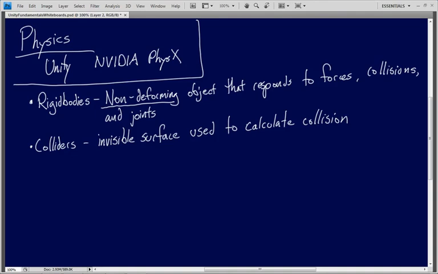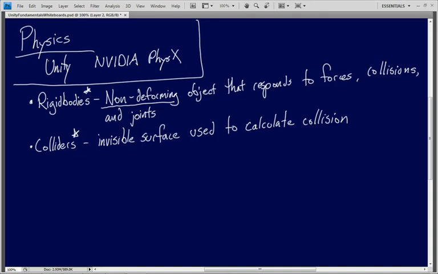That's right. And we'll talk a lot about colliders and how you can create your own custom colliders. We'll talk about using the primitive colliders that are already included with Unity. A lot of discussion about that, but the idea is just to understand that colliders are invisible surfaces used to calculate collision. Now, with just those two things out of the way, I do want to mention that rigid bodies and colliders just happen to be components that are going to be added to your game objects. There is a rigid body component that you will add to an object that you want to become a rigid body, and there's also a collider component, which we've already seen, that will allow you to calculate some form of collision.